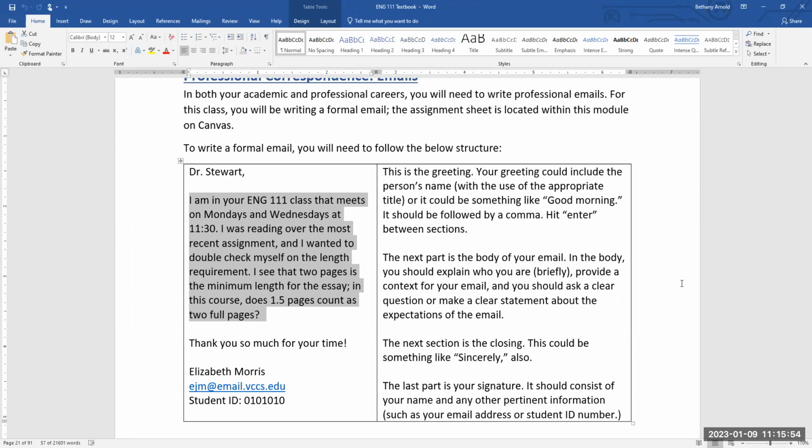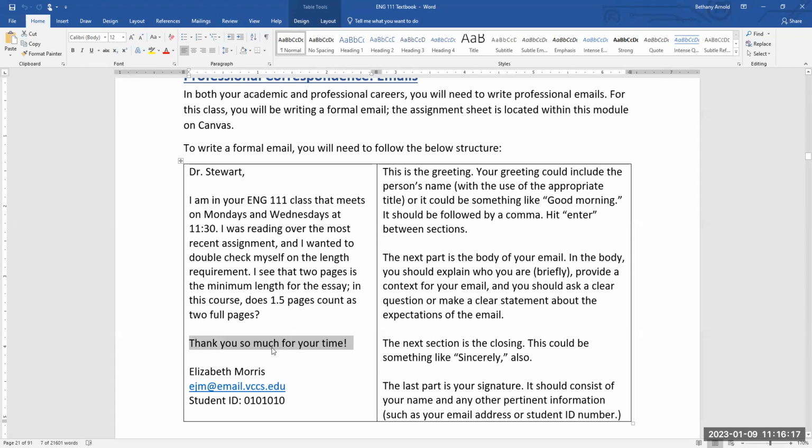So you'll notice again that was brief. The body of an email should not be terribly long. The kind of informal saying is that if you have to scroll on a computer screen to read it, it's a bit too long. So you do want it to be fairly brief. The next section, so you'll space down after the body. The body could be 2 paragraphs. Here it's 1, but it could be 2 short ones.